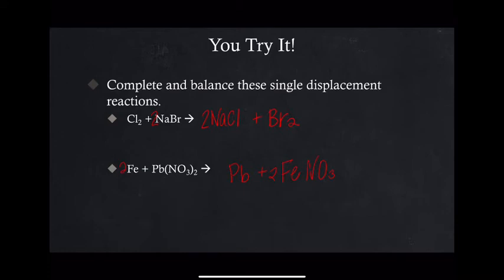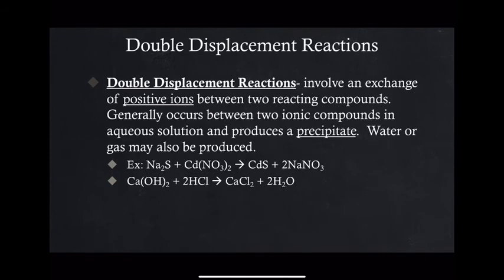Okay. So that's the third type of reaction, single displacement. Okay. The next type of reaction is a double displacement. So we don't have to worry about the activity series on this. That's only for single displacement reactions. In a double displacement reaction, or sometimes you'll see it referred to as a double replacement reaction.